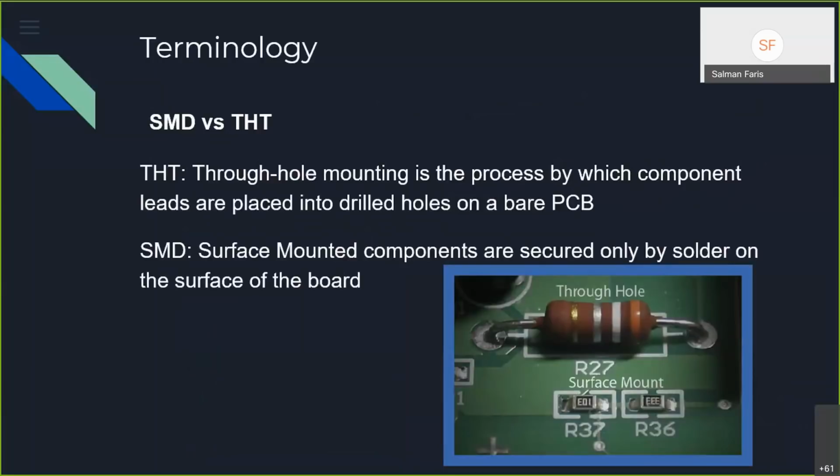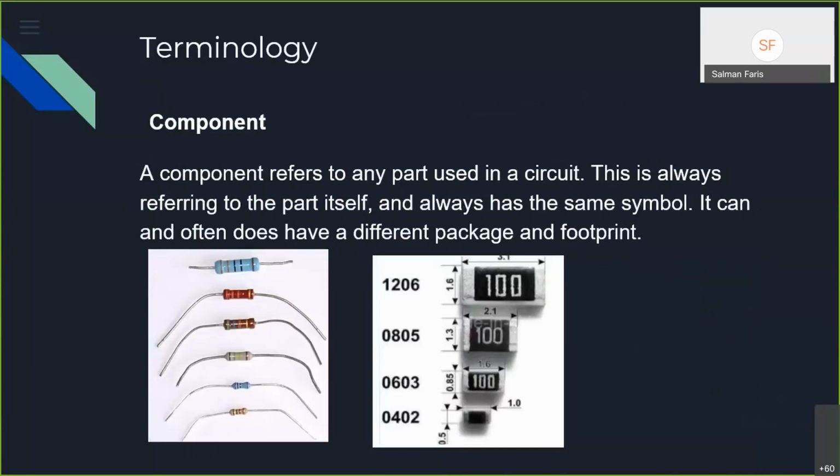And another thing we learned about SMD and through-hole. There are two kinds of components in PCB design. One is SMD, one is through-hole. Okay. And we also learned about different kinds of components. We have a through-hole resistor, and some SMD resistors, and you can see there is a wide variety of sizes in both through-hole and SMD resistors. Not only resistors, any kind of component like capacitor, IC, and everything.